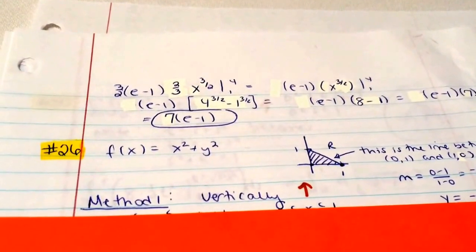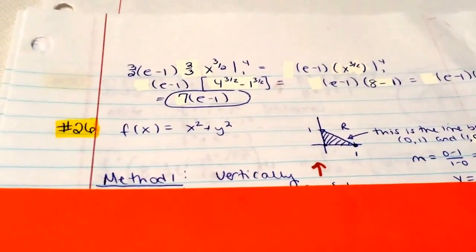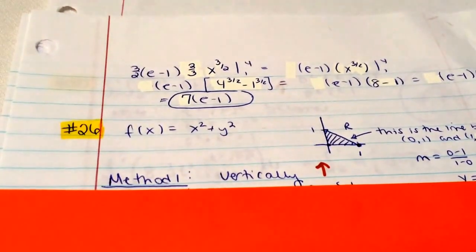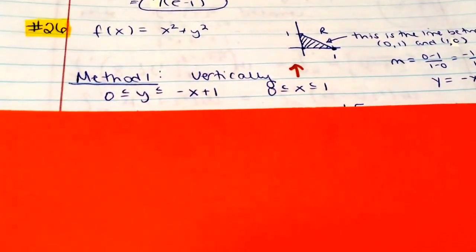If you can set it up either way, and it's equal amounts of work either way, vertically is better, because vertically it gives you y as a function of x, which is much more natural. X as a function of y is not what you're used to doing, so you're more likely to make mistakes. So if you have the choice, vertical should be your first choice, because it gives you y as a function of x, which is something you're more comfortable with.